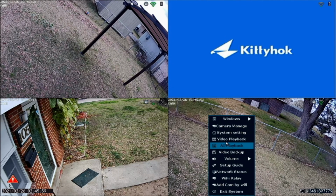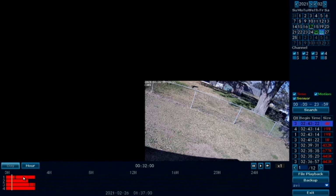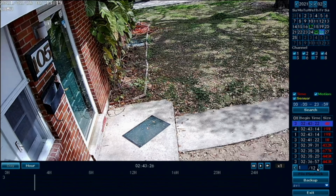Video backup or video playback. Let's go to video playback. And it's gonna give you your channels. It's gonna give you your day, your hour. All right. You can come right here and you can just hit play. And anything that happened, guys, it's going to go ahead and play it for you. And you can switch the camera.